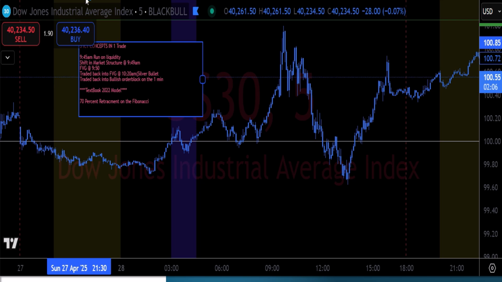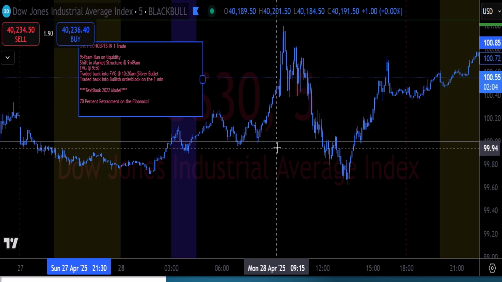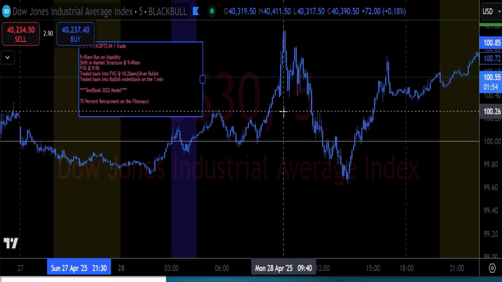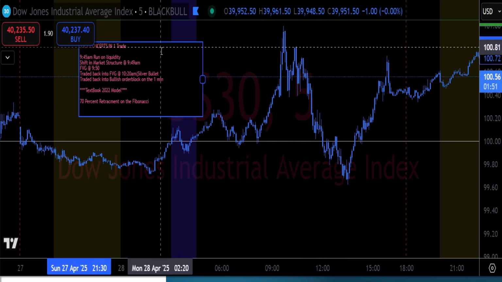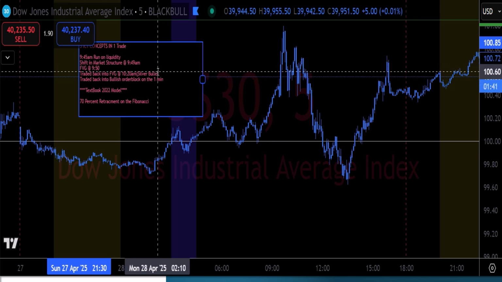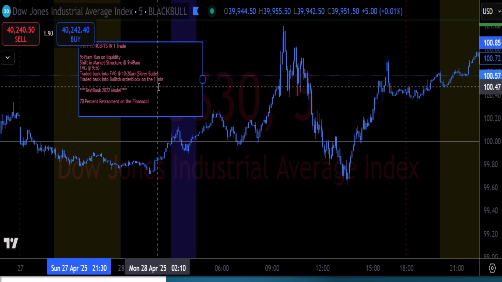Today we're going to be taking a look at a trade on US30, and it is 5 ICT concepts in one trade. So we're going to just go ahead and jump right into it. As you can see here, I do have some notes that you can follow along with. I go through these briefly, but you can always rewind to see what I was saying. And if you notice some sort of error, because you have traded ICT concepts, go ahead and let me know in the comments.